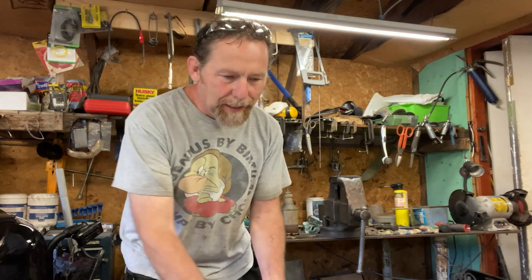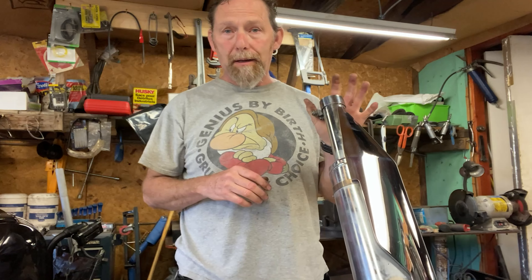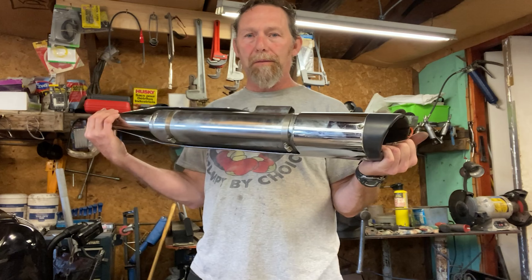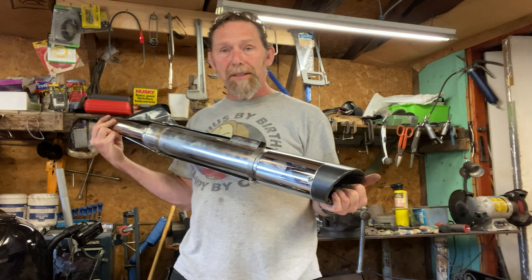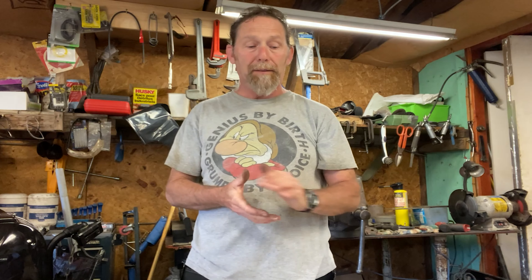We're back and I have one of the pipes off the bike. I'm going to show you guys — I just assembled it just to see how it would fit and everything. These ones are block tip, Benson Heinz Monster Ovals, and they're awesome. They sound really good from the YouTube videos I've seen. You're going to need to make up a set of brackets because they don't fit — they're meant for Harleys.